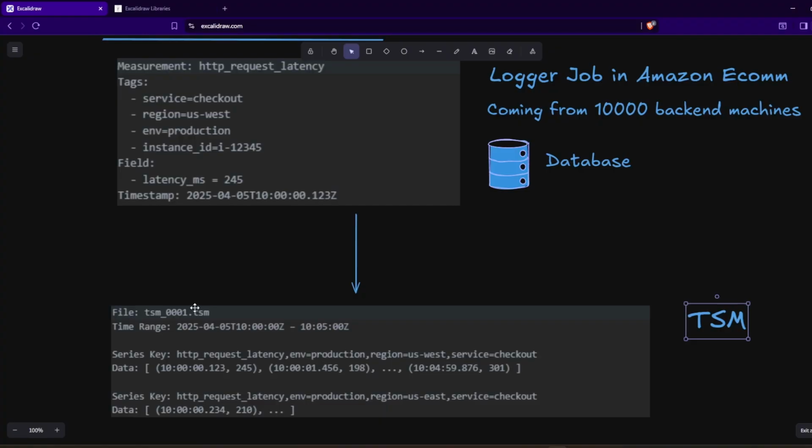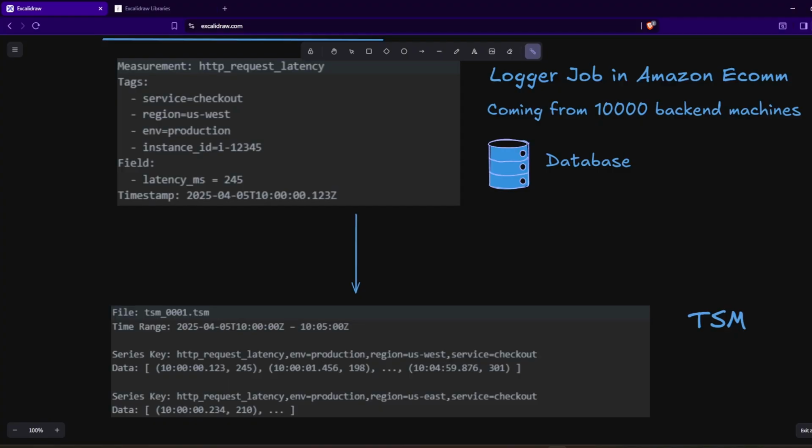Now we are going to see how exactly the whole file plus the whole metadata looks like for TSM. You can see over here the file name, tsm001.tsm. It identifies the physical file where the data is being stored, and these files are immutable in nature, and having multiple TSM files allows parallel reads and writes. So there will be so many Time Structured Merge tree files like this.